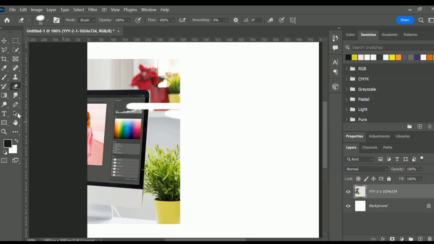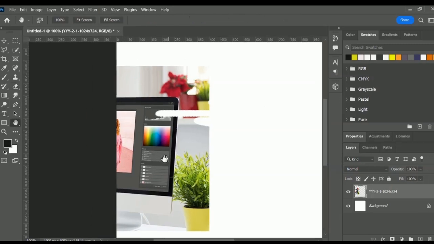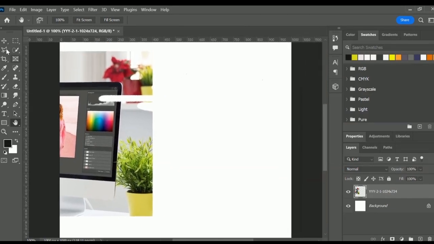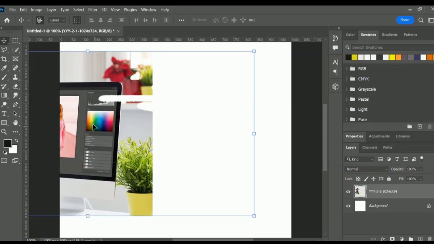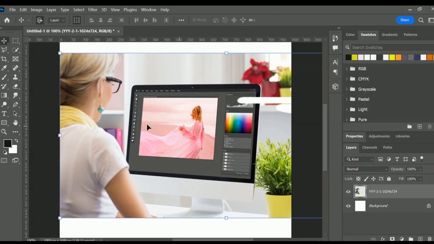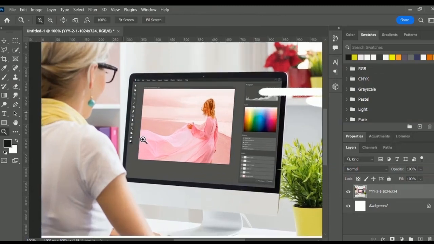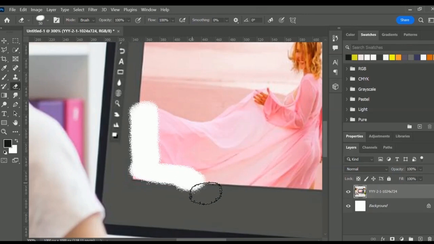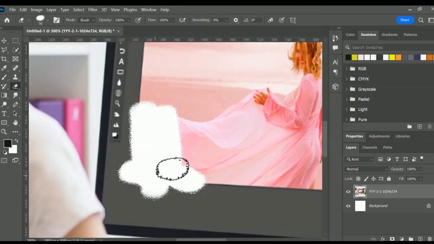Or you might want to erase something from your image. Move your image a little bit closer and then zoom in, pick your eraser tool, then maybe erase this. So that's how the eraser tool works.